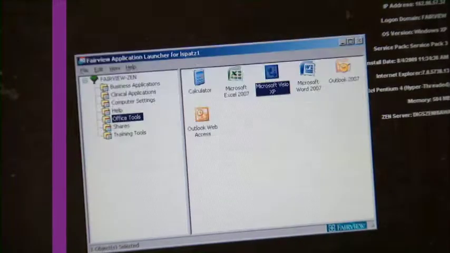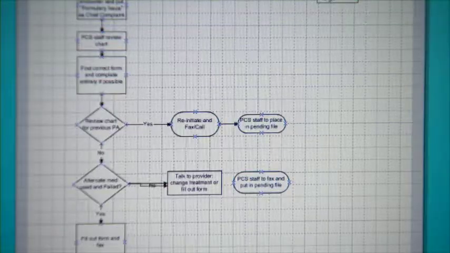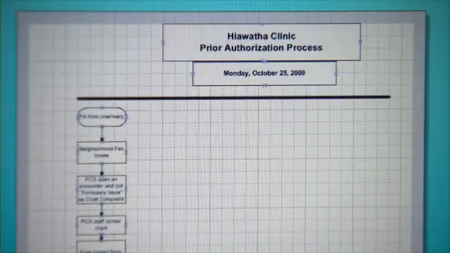And it's extremely useful to have the folks who are going to be working in the process build the process. There is a piece of software called Visio, and it's available through IT. Not everyone will have availability to it. Clinics will have to decide who they want to have their Visio experts to be. But by far the most useful tool we had were pieces of paper and sticky notes.